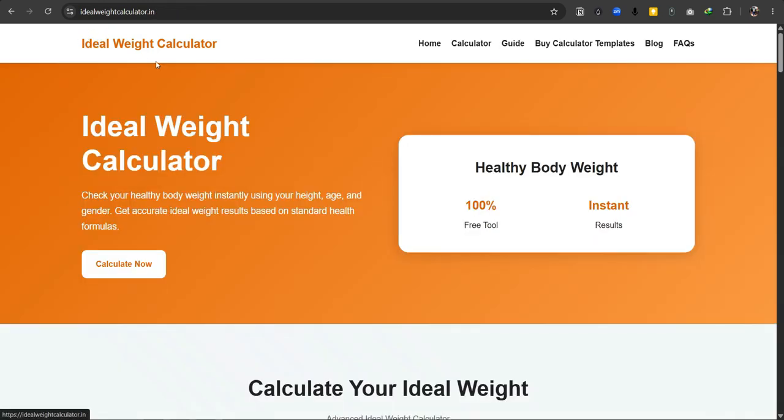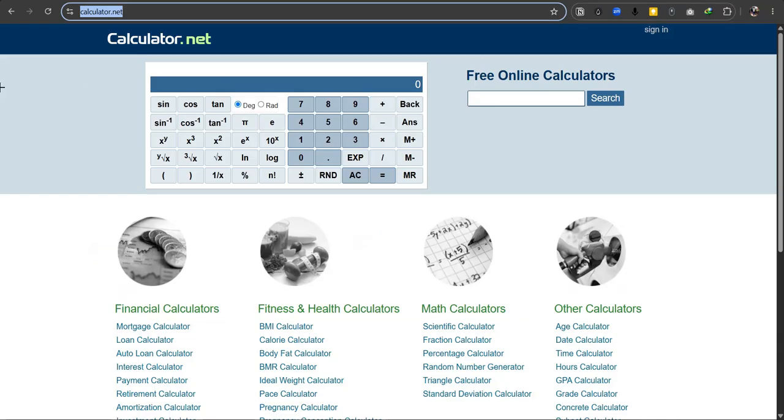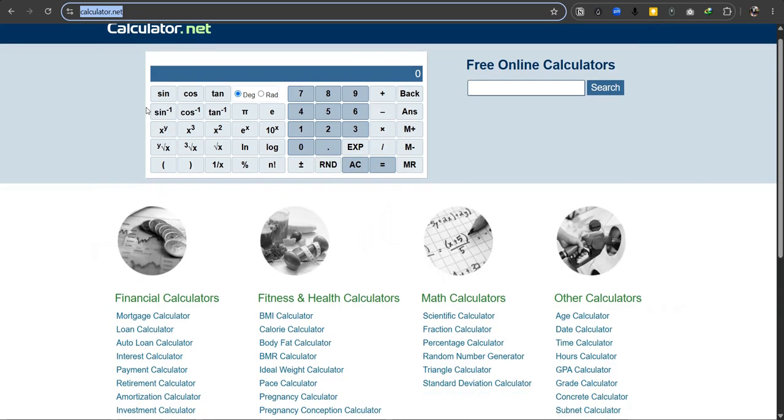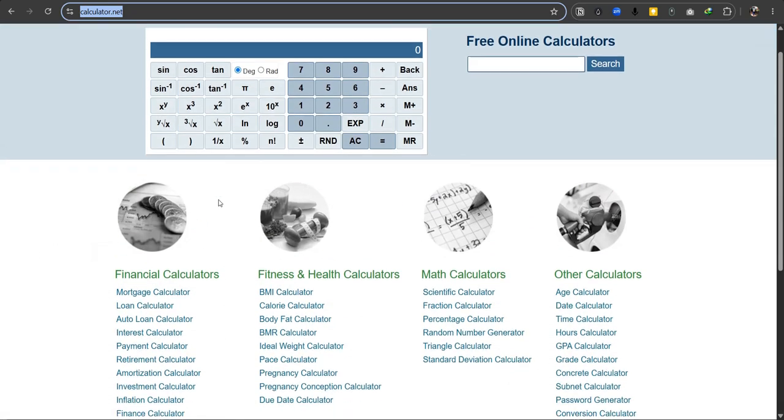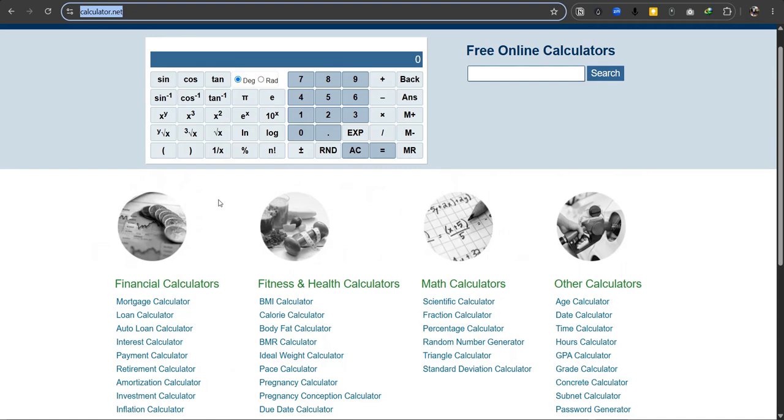It depends on our content and user interface. There are a lot of websites providing the same kind of calculators. The most popular website is calculator.net. I personally use this website because lots of people use it, but it runs multiple calculators. This is a very big website. There are lots of calculators, but you need to make a single calculator website. For a website like calculator.net, you need more and more knowledge to create it. So this is a very big website.